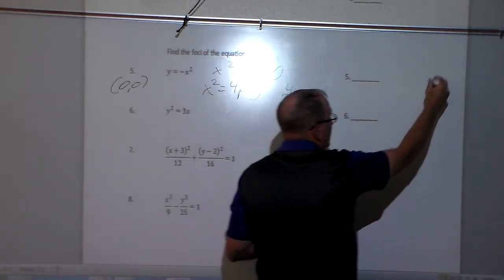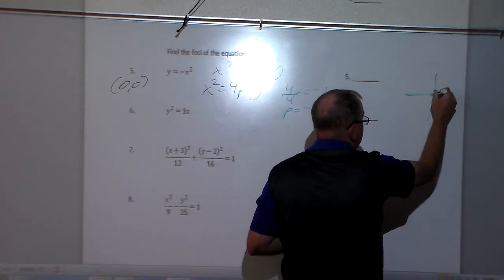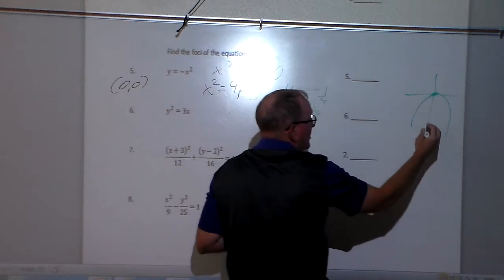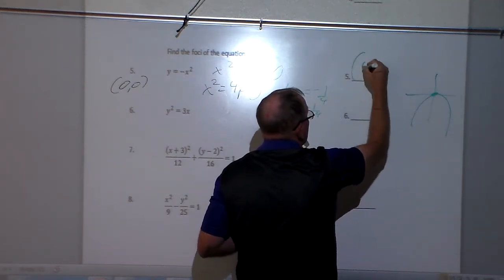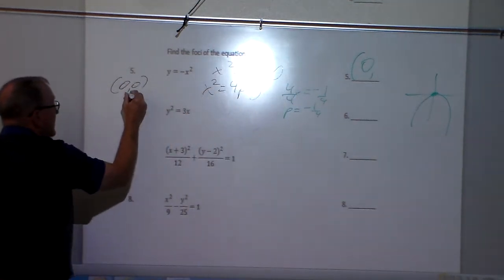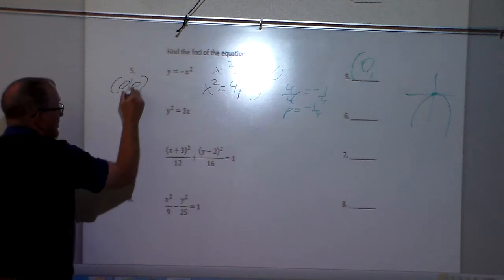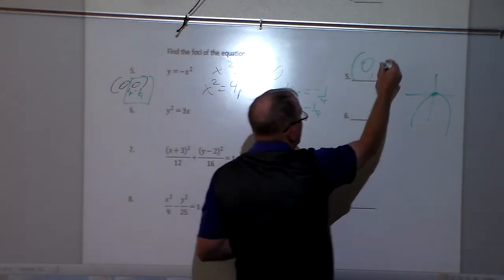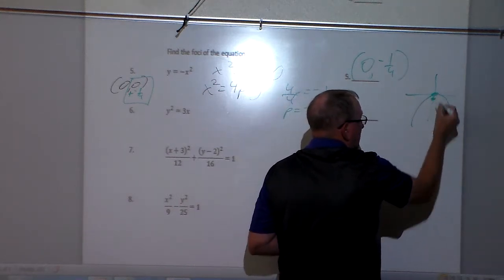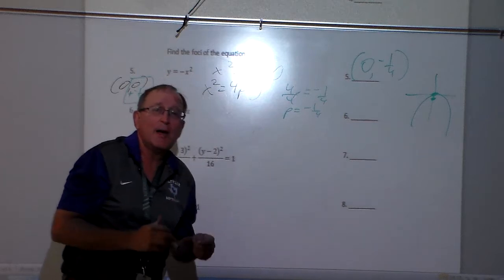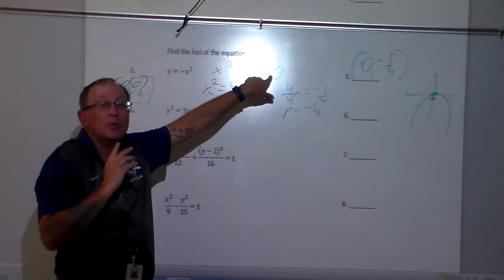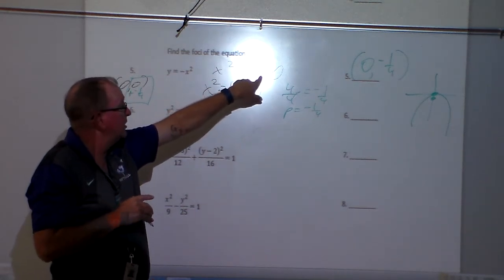to our foci. So if I was to graph this one, I know the vertex is right here. I know this is one that goes up and down. And so the foci is going to be at this point right here, 0, and I'm going to take the center 0, 0 and add -1/4 to it. So that puts me at the point 0, -1/4. There's the focus for this particular parabola right there. And on parabolas, basically 4p, whenever I have it in this form, all I really do is divide by 4. I take -1 and divide it by 4.